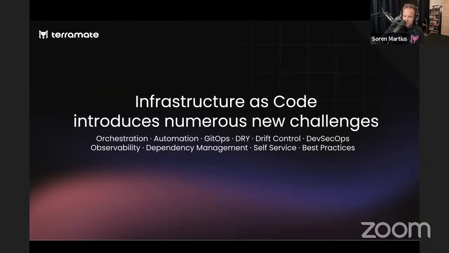Then there's automation. You would be surprised how many people still invoke Terraform locally to roll out to production. I think we can all agree that instead of doing that, we should really go through a pipeline and a pull request workflow, which brings me to the next point, GitOps.